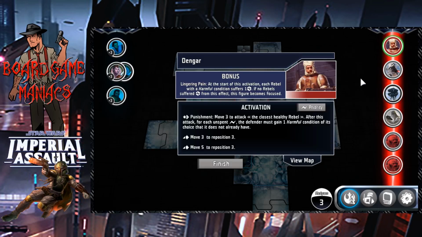So yeah, nothing happens. I can't do any of that effect, but I'm going to become focused. I don't like it at all. I'm just trying to find the focus card here because I know what it means, but I just need the token. So Dengar is going to become focused. All right, so Dengar is focused, and now we have to complete his activation.